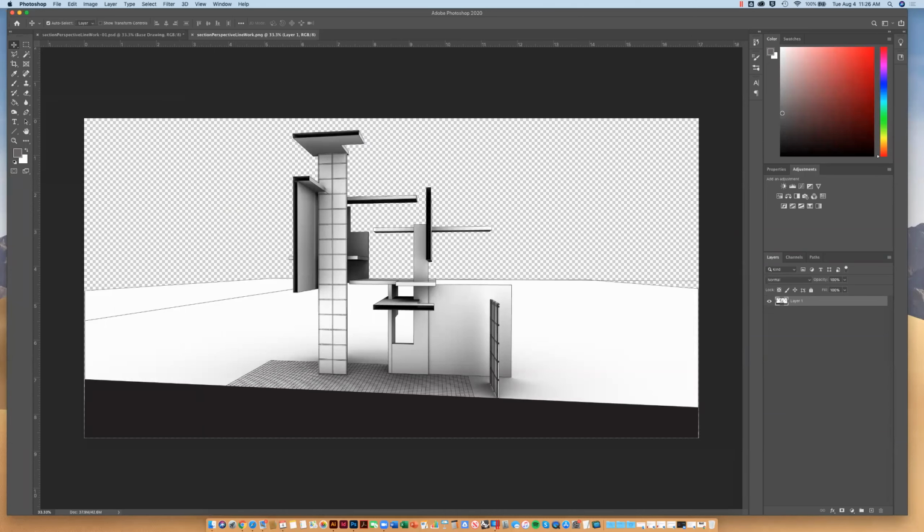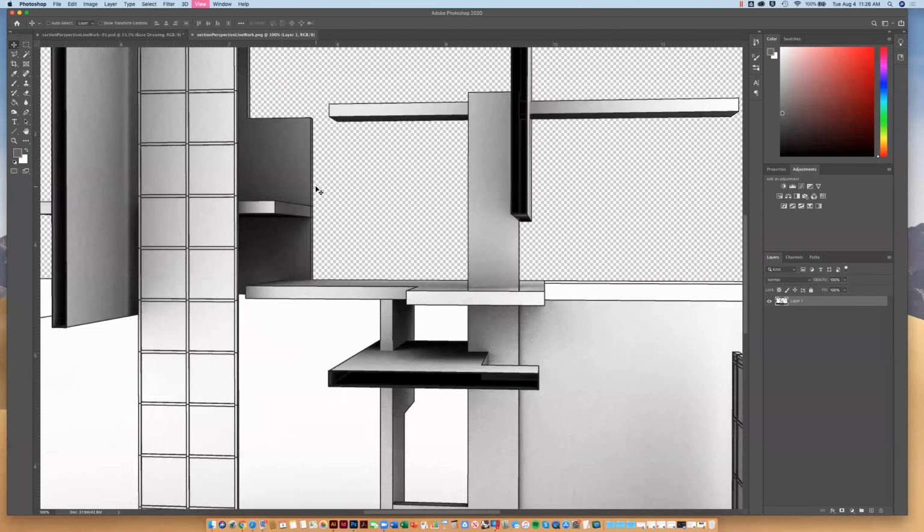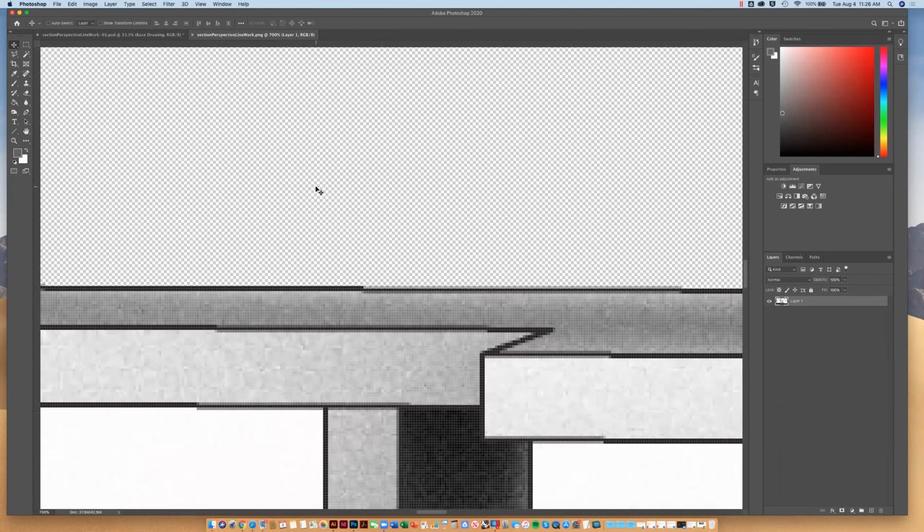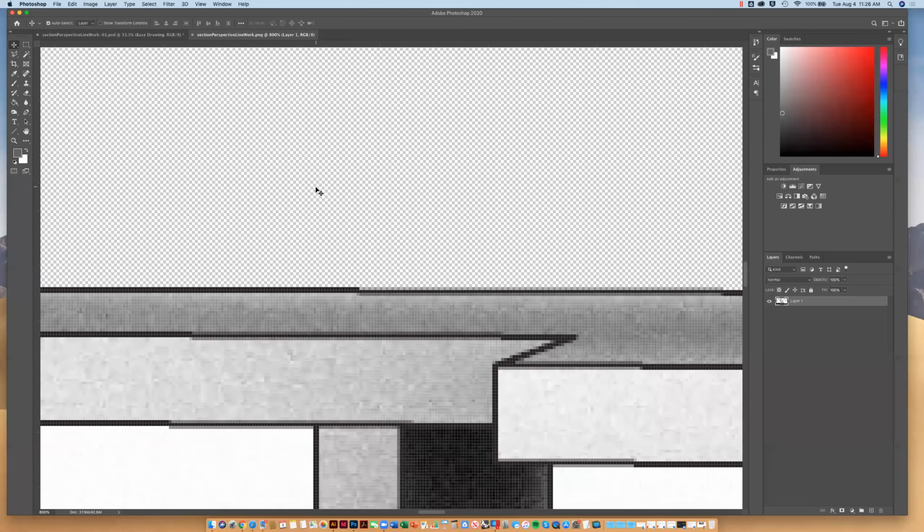Now, a couple of things here, and this is a big difference between Illustrator and Photoshop. In Illustrator, we've been playing around with line work, and then we bring in an image and put it in the background. We can select all of those lines and curves and adjust their line weight and even move them around. Now what we've done is turn all of that into a raster graphic, an image, a bitmap.